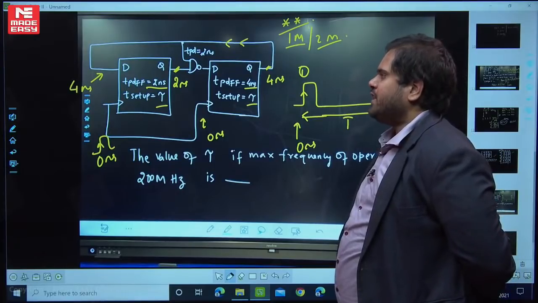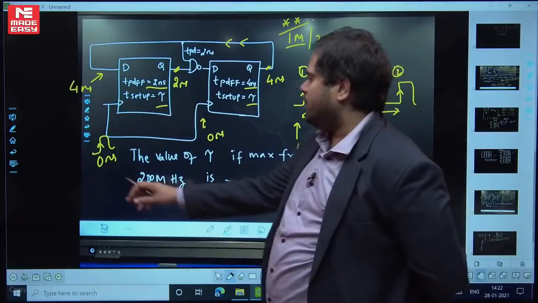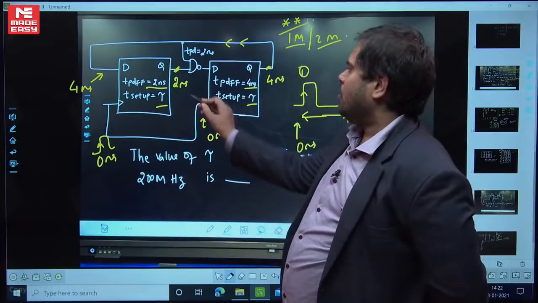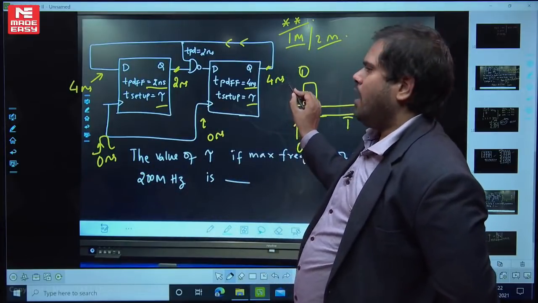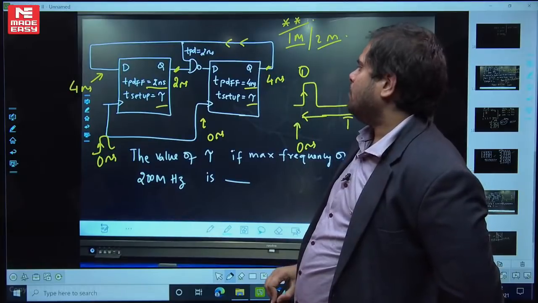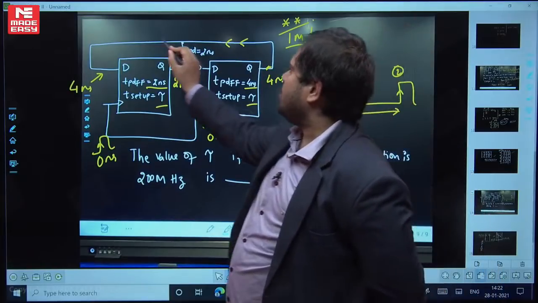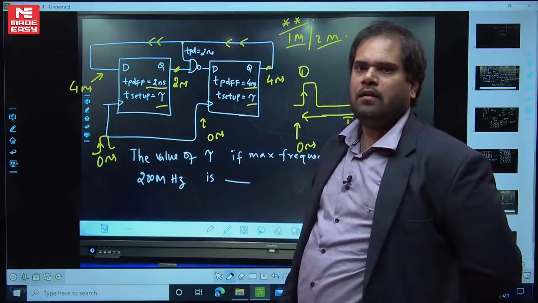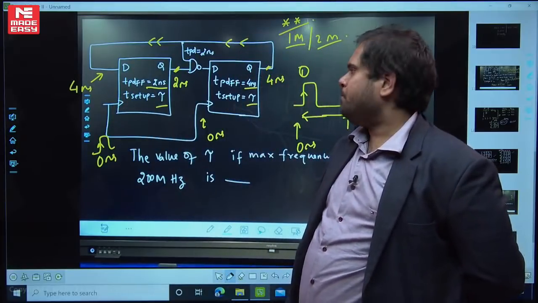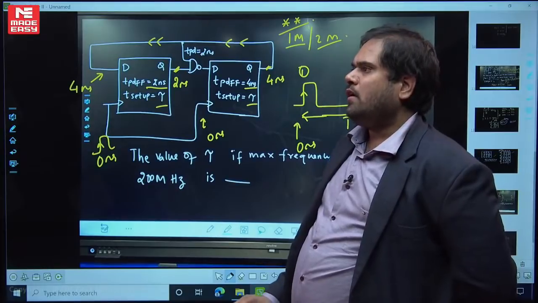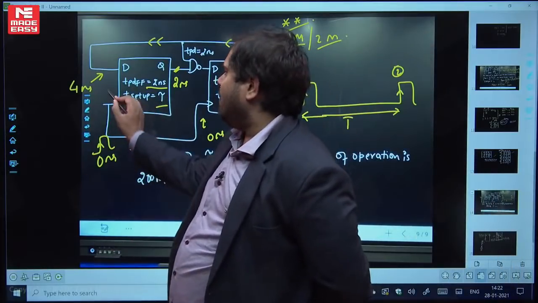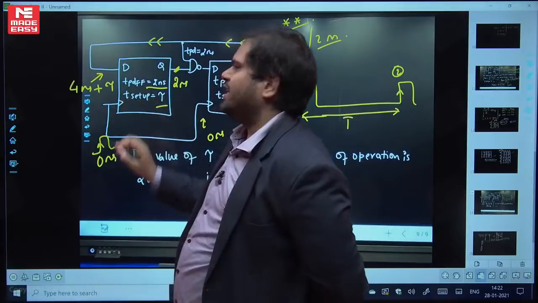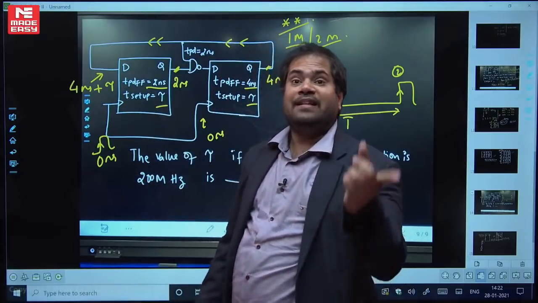Simple. So if you just observe here, as soon as I give the input at 0 nanoseconds, this output is coming, and at the same time, after 4 nanoseconds, this output is coming. The same output is getting applied here. So at 4 nanoseconds, this input is ready. But don't you think the input is ready by 4, but I have to wait for some more time called setup time, before applying the next clock pulse.